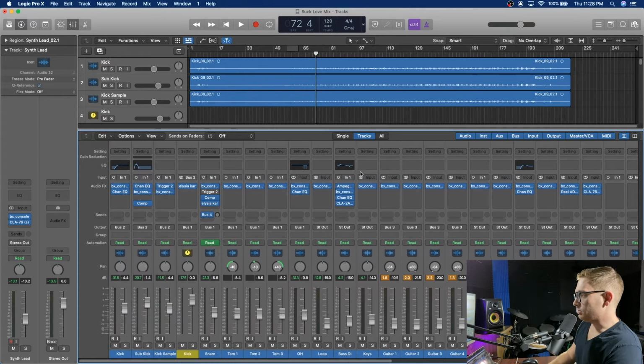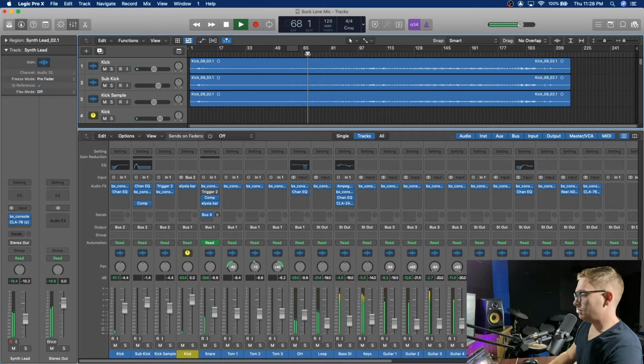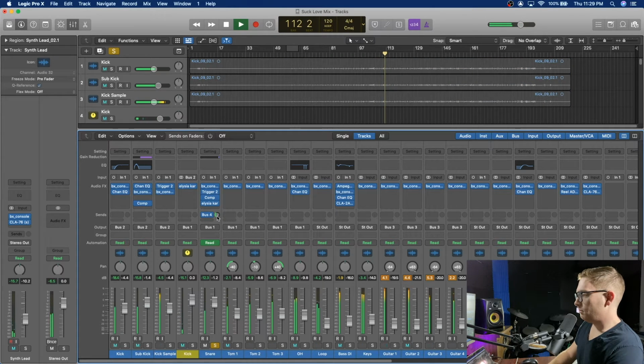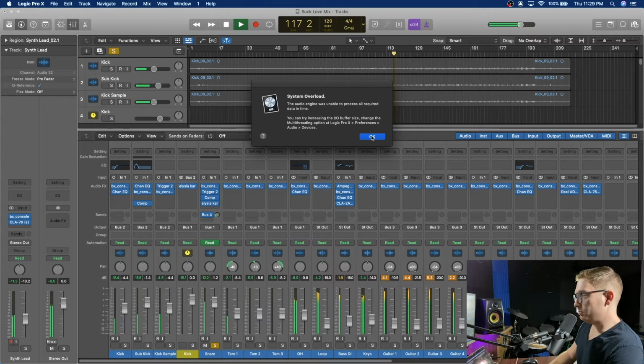So now let's see what this reverb is sounding like. Oops.